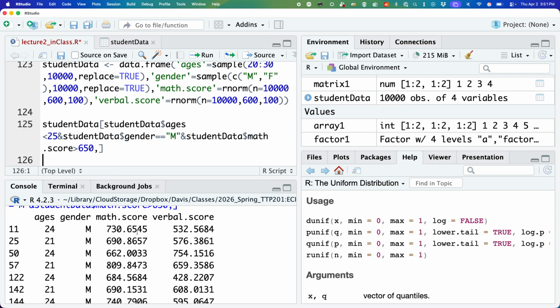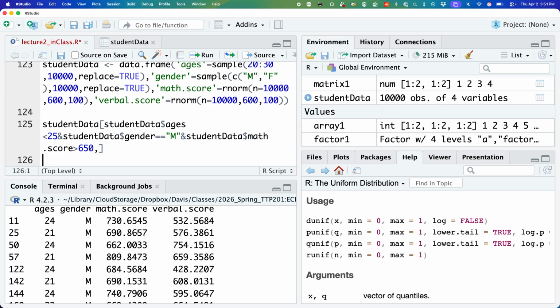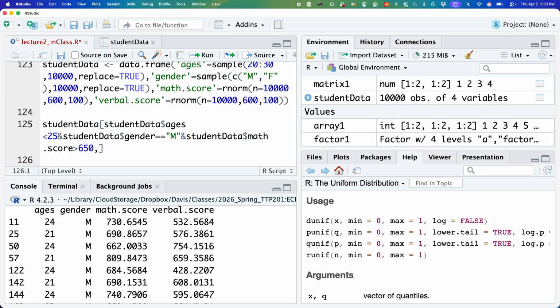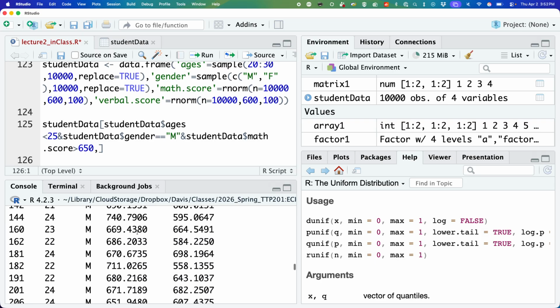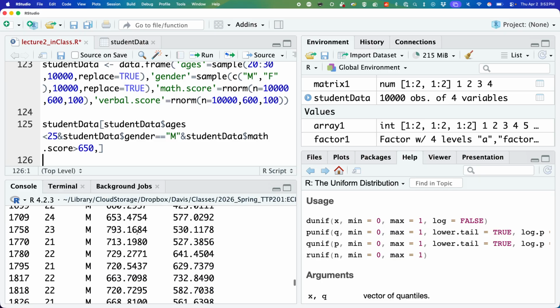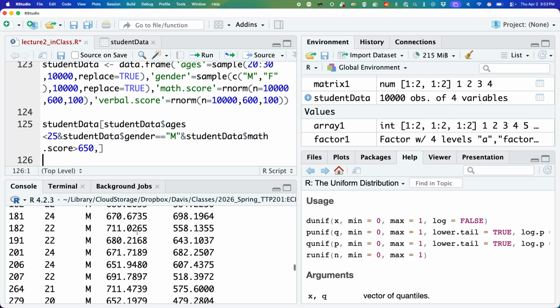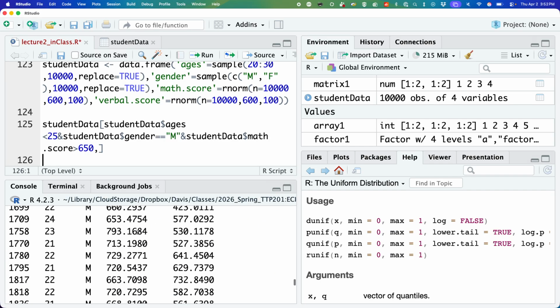And so if I look at what's returned here in the console, you should see that all of the ages are below 25, all of the genders are male, and that all of the math scores are above 650. Okay? And that can let us do manipulations in pretty powerful ways.